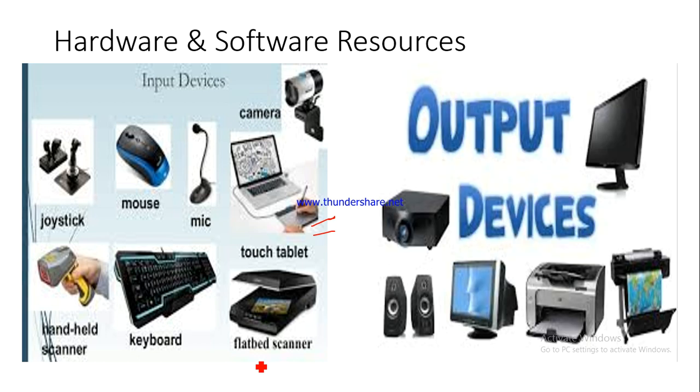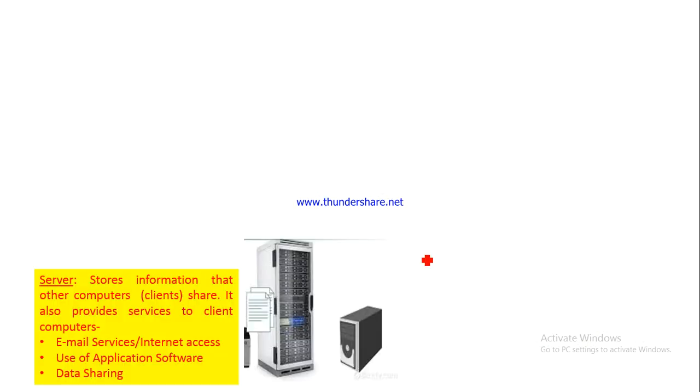Then we have got the output devices. You know about all of them, so I'm not going to discuss them in detail. You've got the speakers here, the monitor, the projector and the printers and all. So these are all basically output devices. Fine. Now let us talk a little bit about the server.